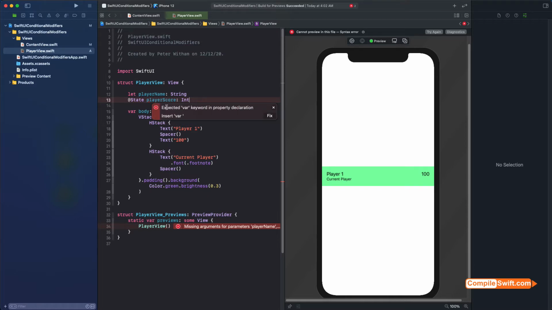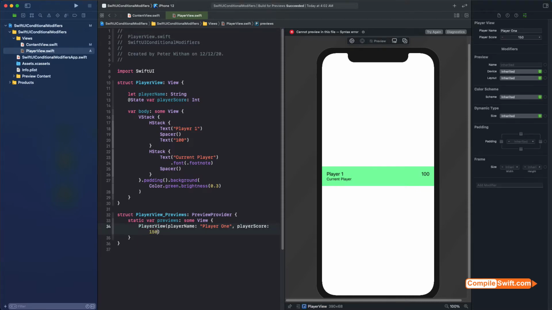Now the first thing you're going to notice is it's going to complain about a couple of things here. You can see that I've missed off the var there, so I'm just going to put that in. But down here it's saying you've got these properties up here, and you need to supply them to this preview that I'm showing you over here in Xcode. So fine, we'll just hit fix. We're going to put in a player name, and I'm just going to call this player 1. I'm going to spell out 1 so that you can see this one changes here. Then it's also going to want a score. I'm just going to make it 150 so that again you can see that number changes over here.